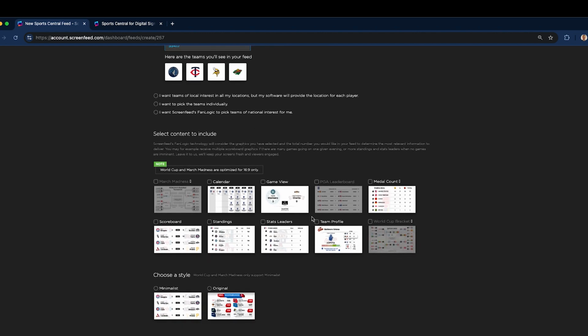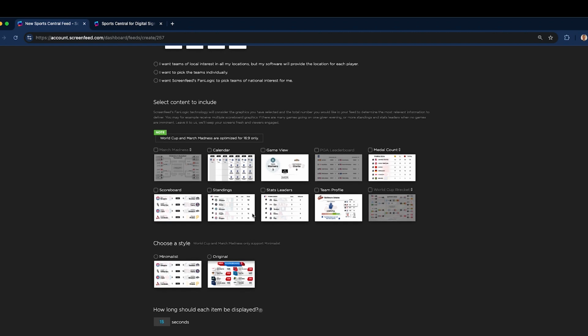So we're going to scroll even further down, and here we have the option for different views. Calendar view to show upcoming schedules, a game view to show us what's happening in the game right now, a scoreboard, who's winning and who's losing on the macro side. So of all the games that happened today, who's won and who's lost.